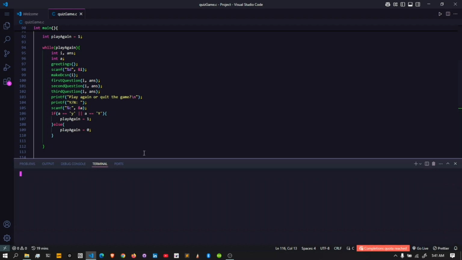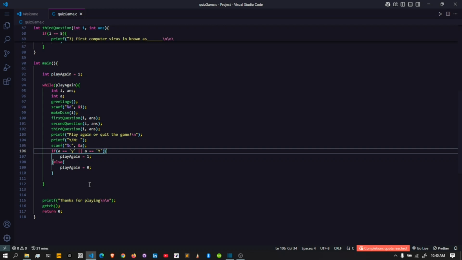You have to open the terminal and then write gcc quizgame.c. It will make an executable file as well. Before writing this command, make sure you are in the right location. If you don't use the right location, this command won't work. Now just tap on enter.